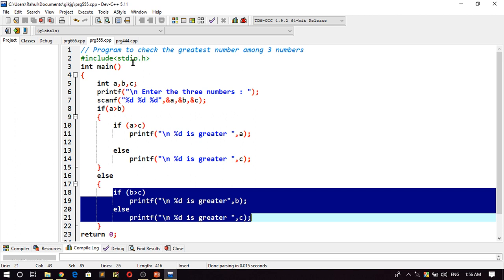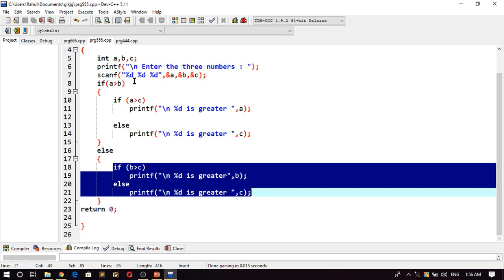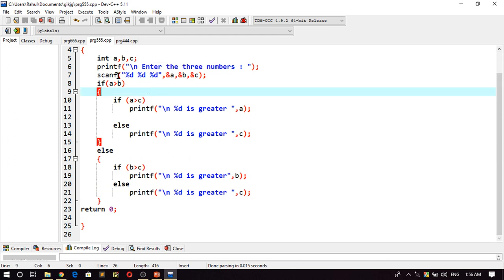#include <stdio.h>, int main, as discussed earlier, we have to give this. Then we are initializing a, b, c as integers, and the user is going to enter these three values. Now we are scanning these values and they will be assigned to the three variables one by one.